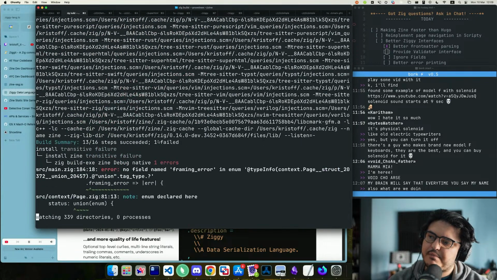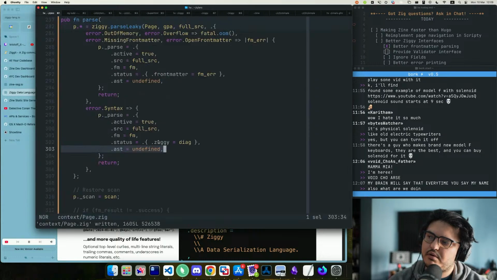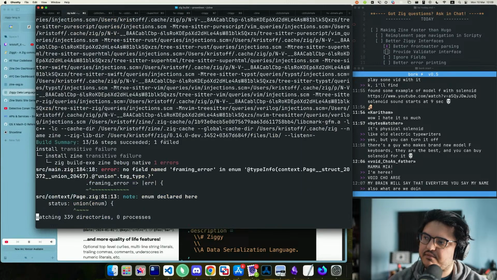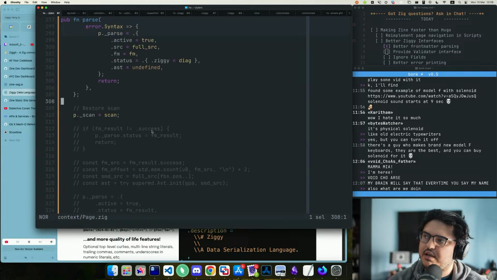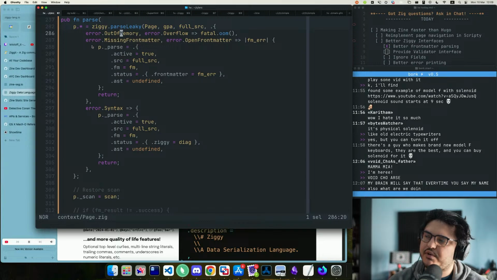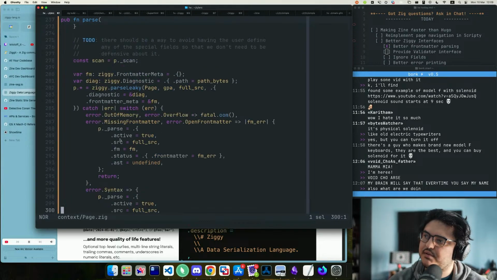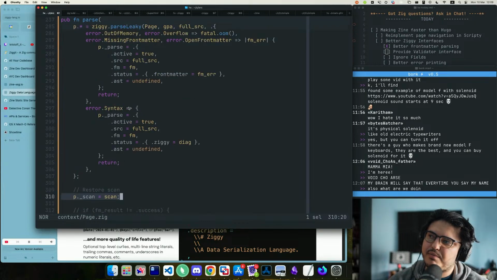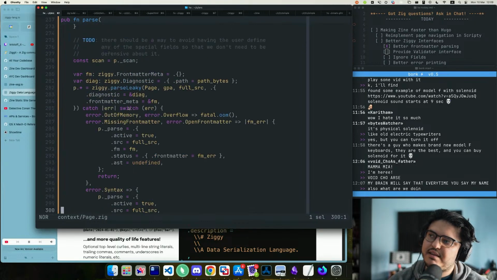No field name framing error. Where am I mentioning framing error? Oh, this is another file. Right, so we were missing some stuff. Okay, so here I'm handling all errors, apparently. So this is how we deal with all errors. This is very nice. So if we get here, then it means that we succeeded. We restore scan. Ooh, about that. We want to restore scan, I think, no matter what. I think we kind of want to defer restoring scan.